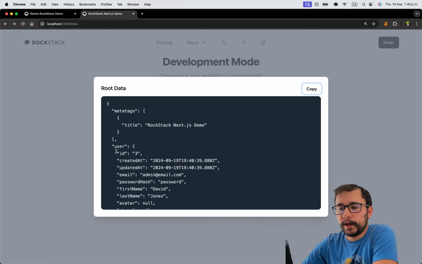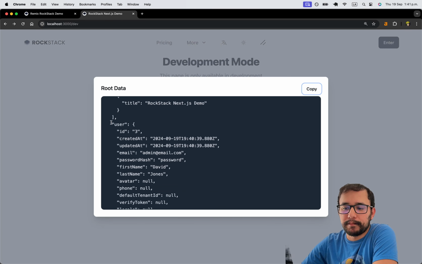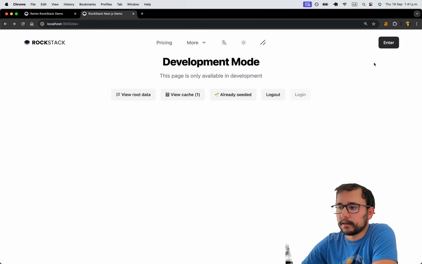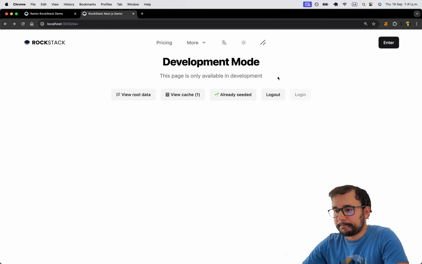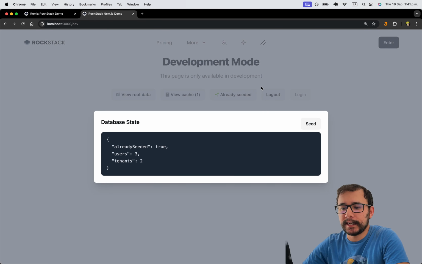Login, and we don't need to revalidate the path, so the context is automatically filled again. And you can see also on the header, whenever I'm logged out, it says sign up and log in, and whenever I'm logged in, it says enter. So this already works. But what if you don't have the database seeded?